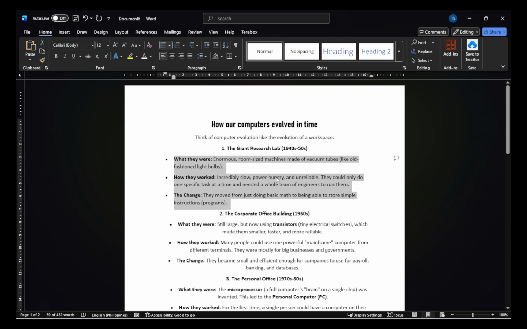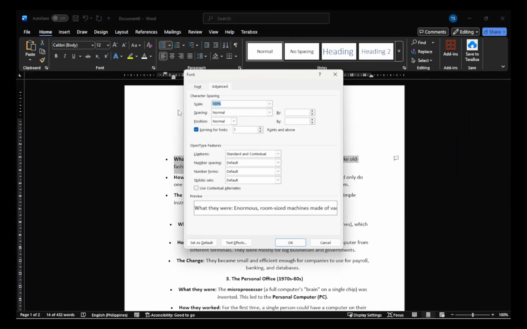Moving on to adjusting character spacing, which can indirectly affect word spacing. Begin by selecting the portion of text you want to modify. Head over to the Home tab and click on the Font Dialog Launcher, which is the small arrow in the font group. Once there, navigate to the Advanced tab, sometimes labeled as Character Spacing. Within this section, you'll find options to adjust the spacing to expanded or condensed. You can specify a point value here, and increasing the spacing will widen everything, including the spaces between words.